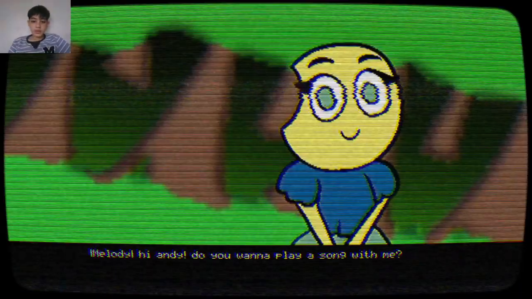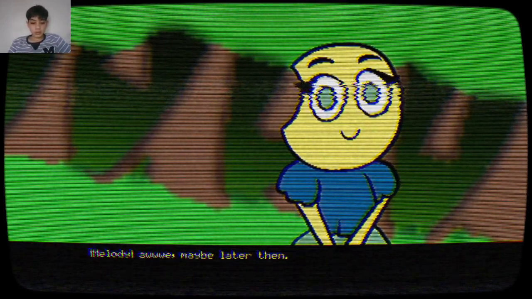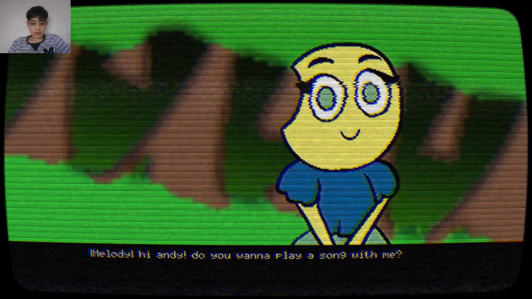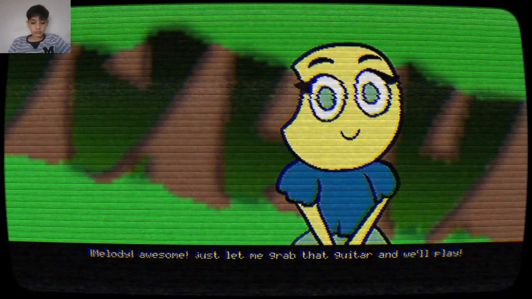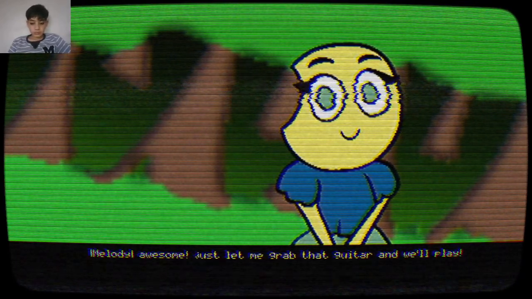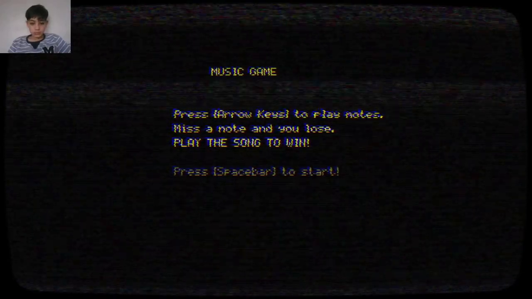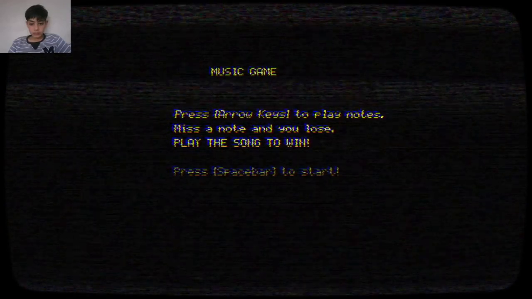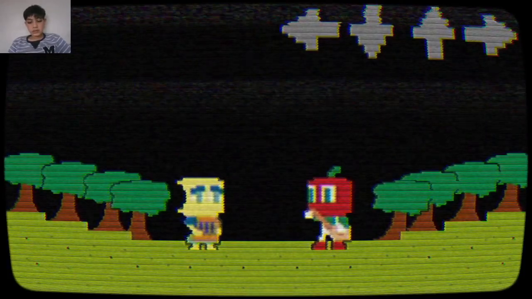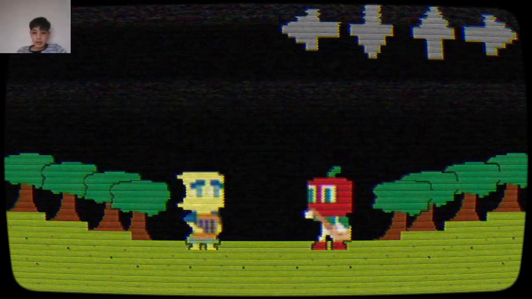Look. Hi Andy, do you want to play a song with me? No, I'm just gonna click no. Oh, okay. Maybe later then. Okay, nothing really happens. Do you want to play a song with me? Awesome. Just let me grab that guitar and we'll play. So why don't I just hold down and then that? Okay, so I think I know.